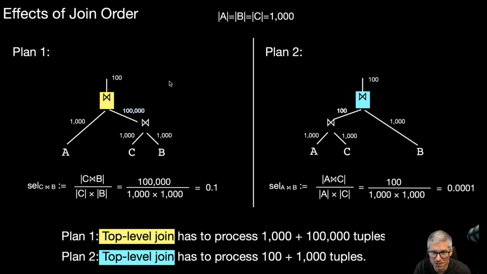And of course, for both plans, the final result is the same. And all of these query optimization techniques we're discussing, whatever these techniques do, the final result will always be exactly the same, no difference whatsoever. But the question is, how do you get there? How do you get to a result? Yeah, and that leads to this problem, join order.